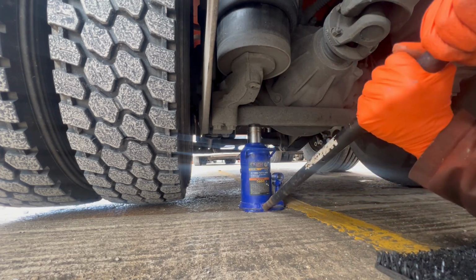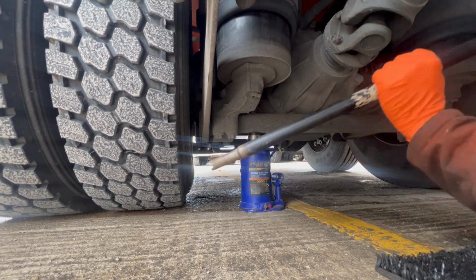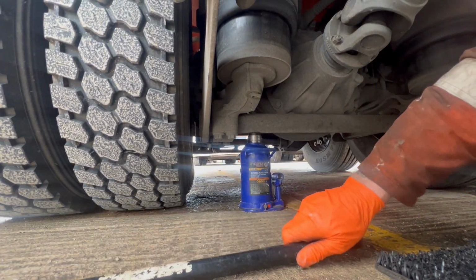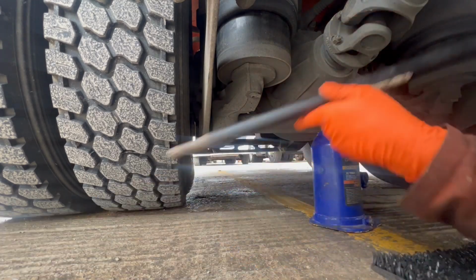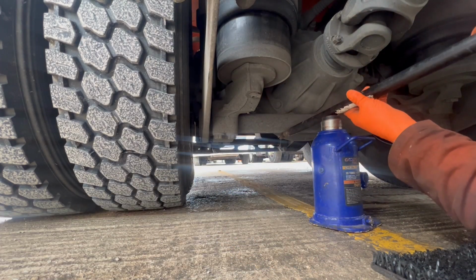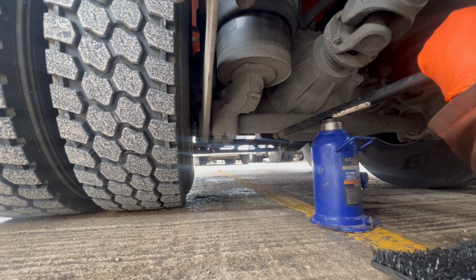And I'm tempted just to take a wheel off on rear steer and just check them pads properly. It's a bit deceiving how low they are. They might not be as low as they look. Sometimes when you actually take the wheel off, there's plenty of meat on them, but when you're looking through the gap, it's bad to see.